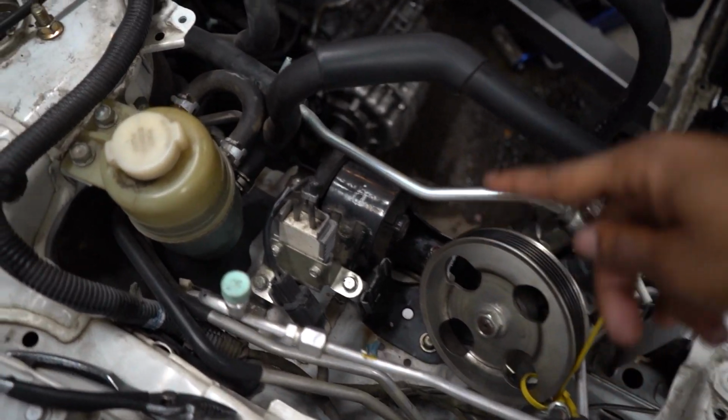All right, so engine and trans are finally out of the car. So a couple things to note: disconnected both the power steering pump and the AC compressor from the motor prior to pulling it out of the car. That way I don't have to worry about recharging or bleeding either one of those systems.